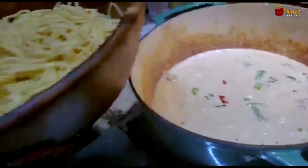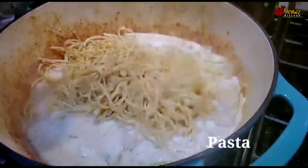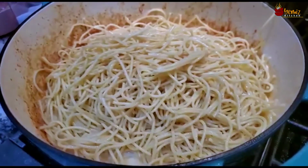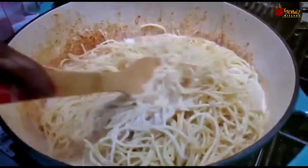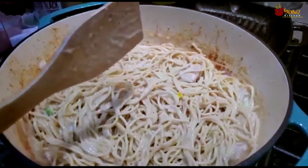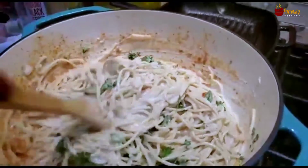Now I've already cooked my pasta al dente. So I'm gonna put it and fold it in the sauce. This is so rich. So you have to wait for this. I'm gonna put my parsley in it for the color. So you have to wait for this for like 10 minutes more for the pasta to soak in the sauce that we serve.